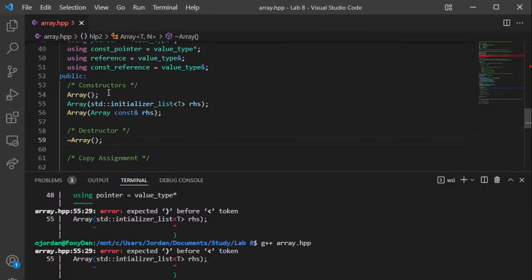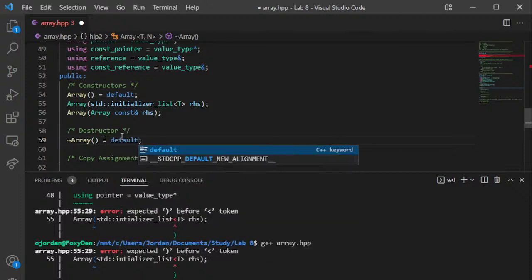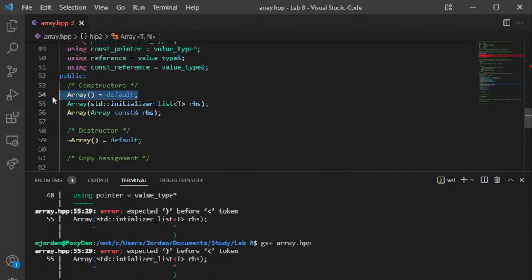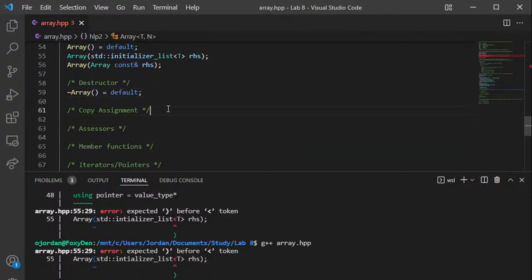since we are not going to define this default and not going to define a default constructor, we're just going to tell the compiler that we just use the default stuff. So we're just telling the compiler that I'm not going to do anything. I just want to put it there just for show. Right? So now I'll do copy assignment.